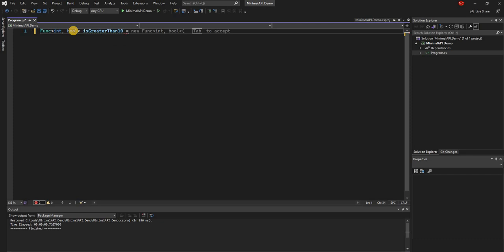And as you can see, the IntelliSense has significantly improved in this new version of Visual Studio. There's a lot of suggestions showing up, which did not used to be the case in the previous version. So here what we can do is we can say value x, and as you can see it just automatically shows you. I can just press tab, and if greater than 10, so I'm just going to say it's greater than 10. Just based on the name, it identified that I'm doing a greater than expression and it just created it.